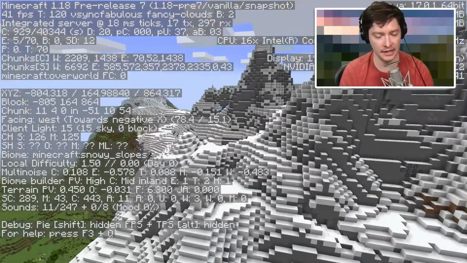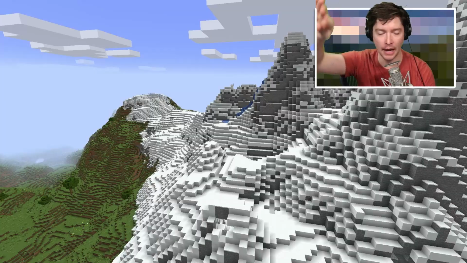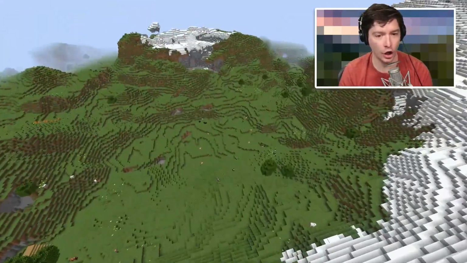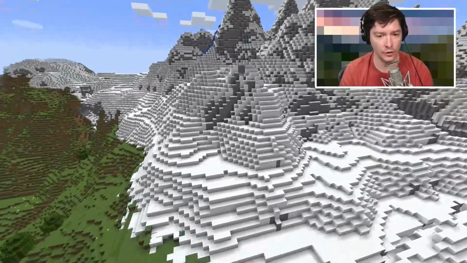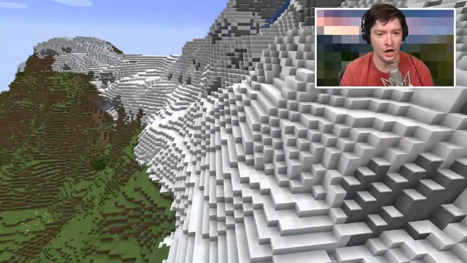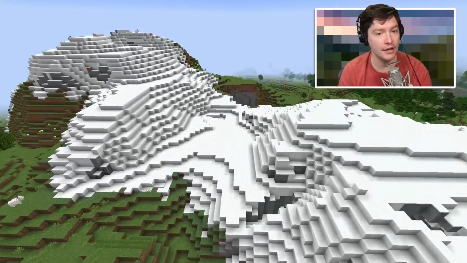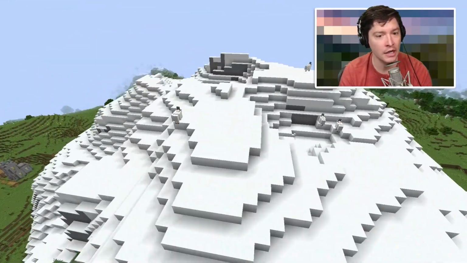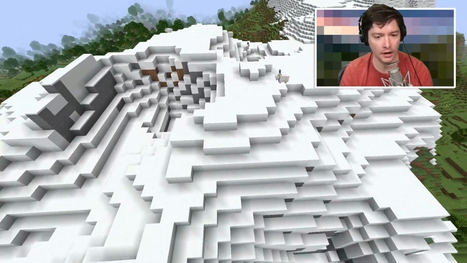Snowy slopes, it is. So once again, think of this as the transition biome between things that are lower elevation to higher elevation like the mountains. And so snowy slopes will be this edge of the mountains. And you can basically tell because they are snowy. They are going to be very, very, very snowy. You'll get rabbits and goats that spawn up here.